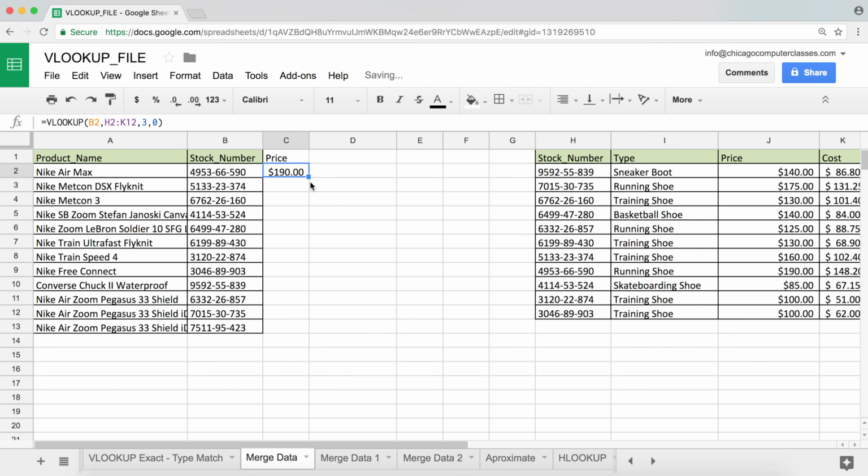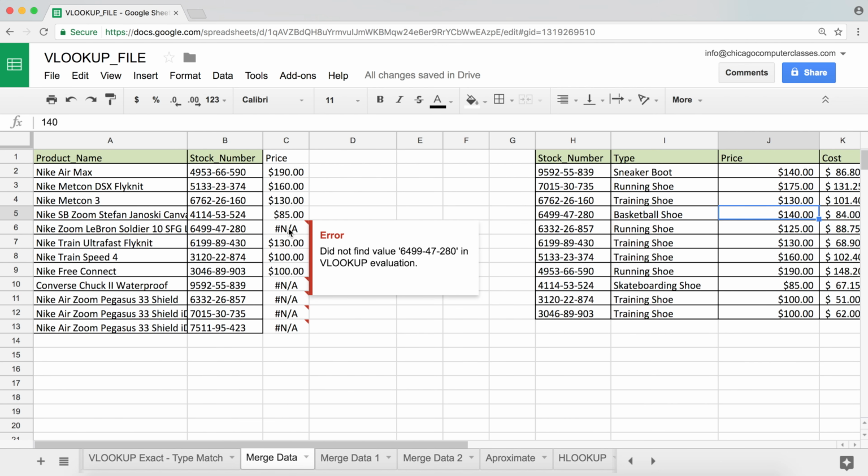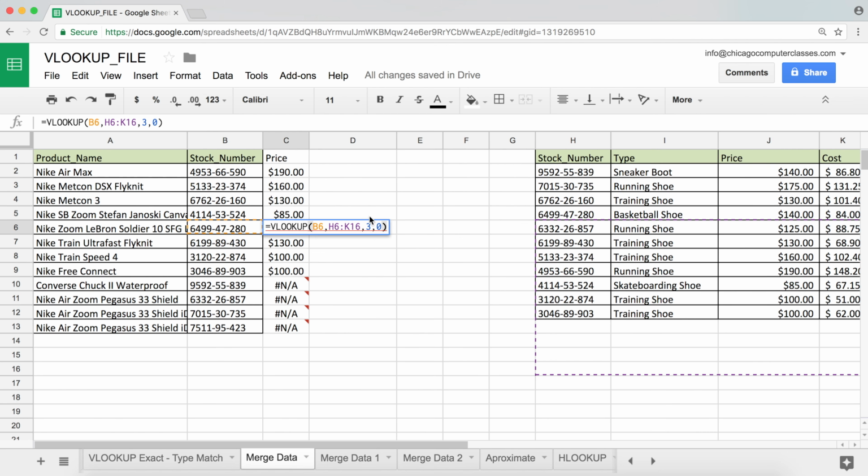So that's 190. I'm going to try to copy this formula down to get it for every other item. You'll see we're getting this for some, but for example, this item 280, the item is here, and it should have returned $140, right? If we check what happened, when we copy the formula down, because we didn't lock the table, it has moved down by that many cells.